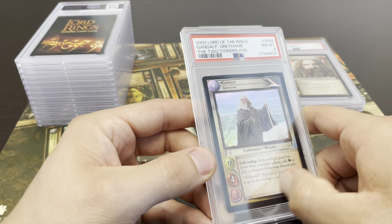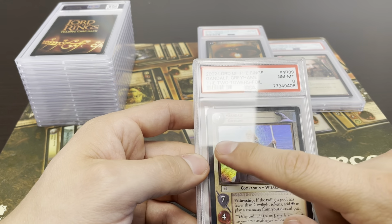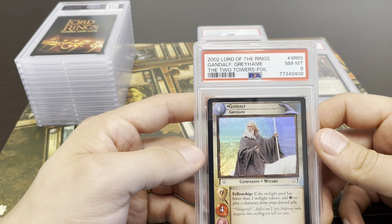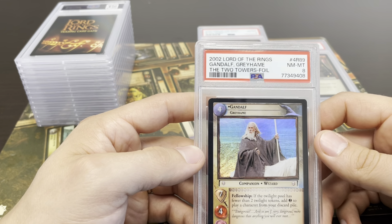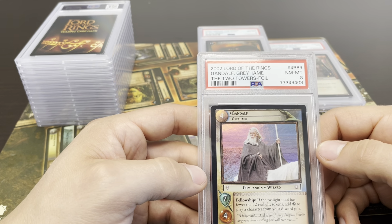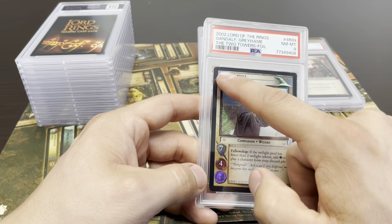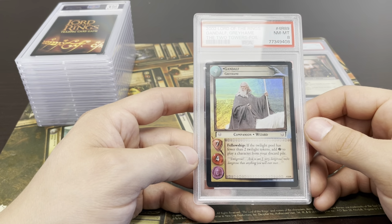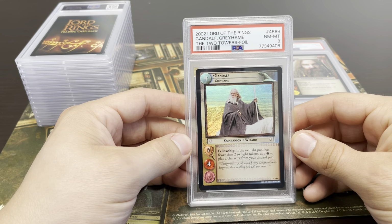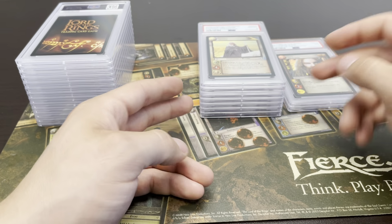Man, there's all this crap on here. I think I remember this one, so you guys can see there's a print error in the corner on here. So in the foil 4 number, there's a foiling smudge or something in there. So it's not perfect. I think that's probably what they docked me, 1 for the centering and 1 for that kind of defect probably. But still a beautiful card. Happy to have this. Another 8. So we got 2 7s and a stack of 8s.